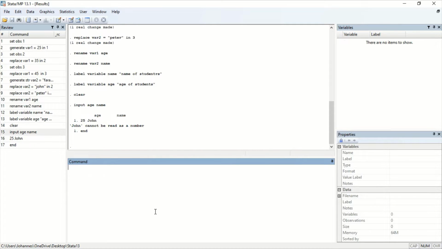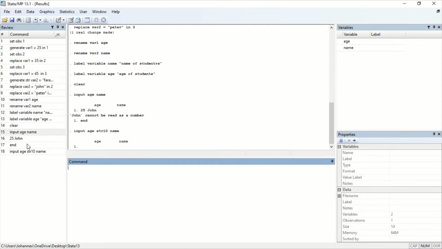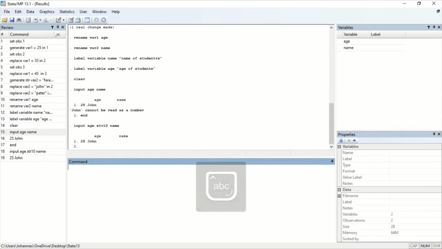Now let's try again, and I'm going to take this other command. Okay, let me just write 25, then John. Let's see. Right, so as you can see now, the variable has been entered correctly, and I can add 35, same.